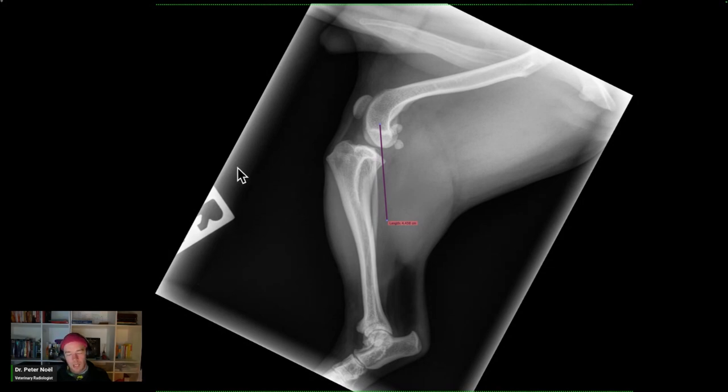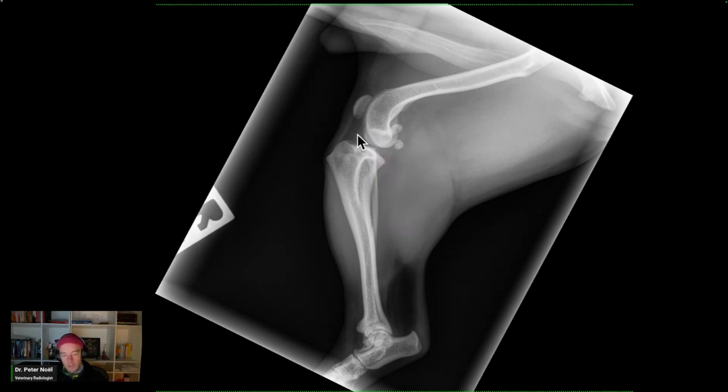So this thing is in cranial drawer. Okay, so you can say unequivocally that this animal at a minimum has a complete rupture of its cranial cruciate ligament. They'll use the intercondylar eminences as sort of a ballpark for where these condyles should be. That's the fibular head, but the intercondylar eminences should be right in here, and those should be closer.